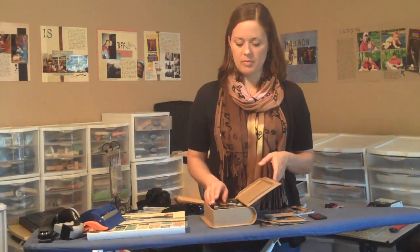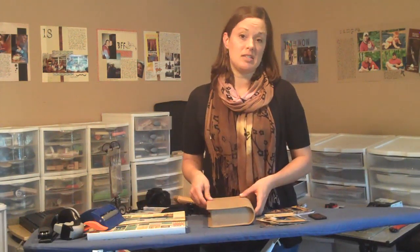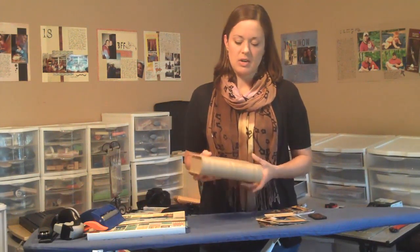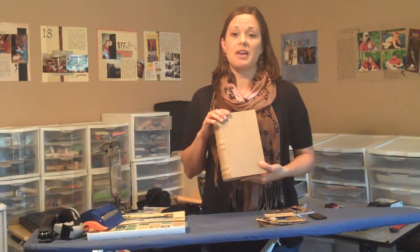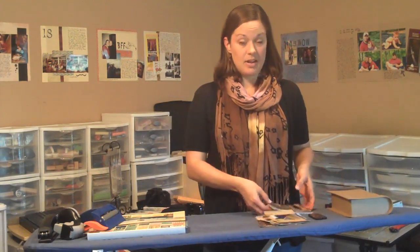This is very portable. I've taken it to soccer practices, to classes where I was waiting for my kids. It's very easy. I just put it in like a Ziploc bag so that if it's raining or something, it doesn't get wet. And it makes it very portable. You can take your journaling with you.